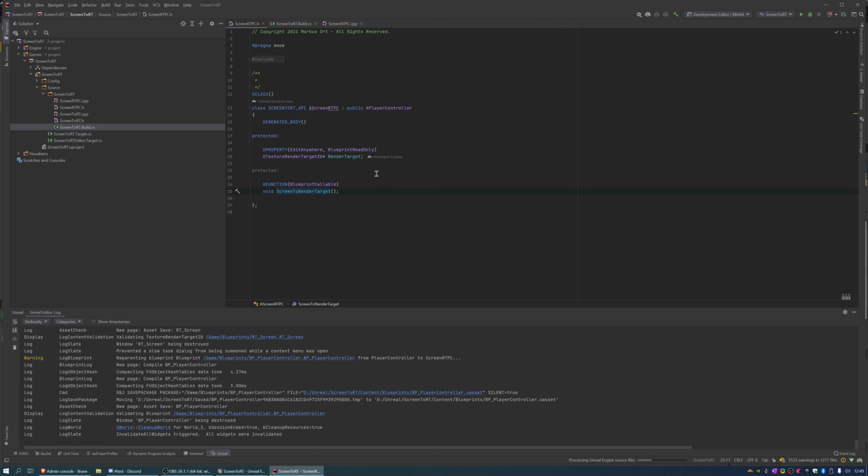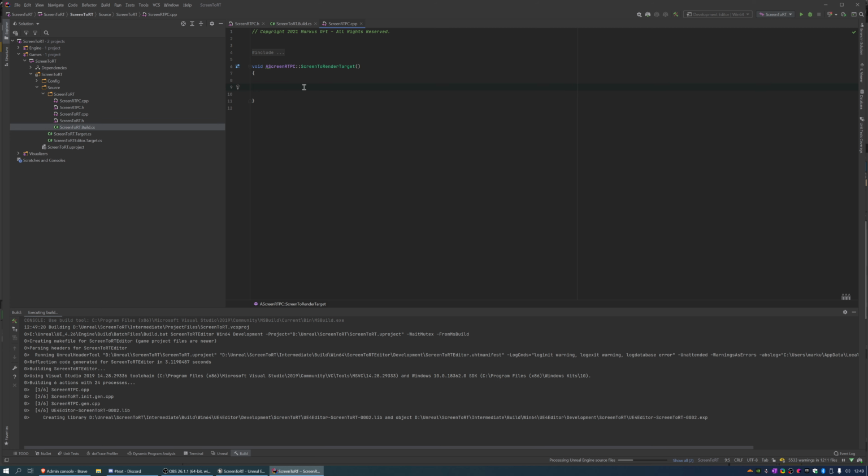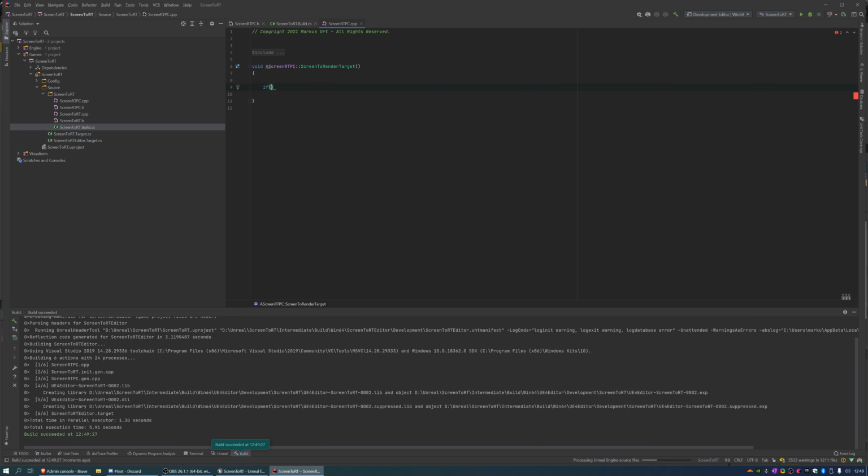Okay, so create the implementation. What we want to do is first check if our render target is valid. If the render target is a null pointer, we'll just return from the function and do nothing because there's nothing for us to do.